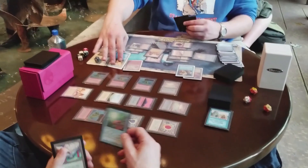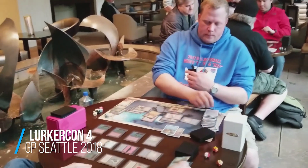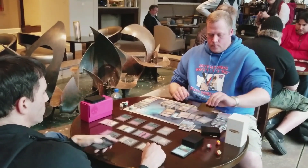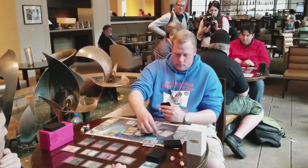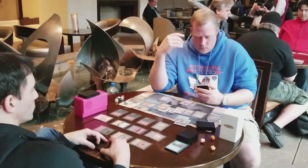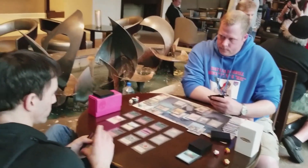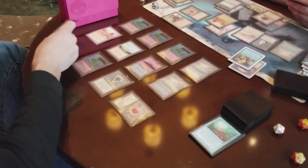I declare that I'm Mana Draining the Wheel of Fortune, and looking at his body language when I did that, he's visibly shaken by the play. But of course he has a Time Walk turn, and I'm thinking: what's going to happen next? He's got all that mana available, but at least he doesn't have seven new cards in hand. He gets to beat me with the Factory again for free because my white mana is still tapped from casting the Moat ages ago. I'm sitting there thinking: please just say done — and he passes. Crisis averted. I get to untap here. It was a pretty uneventful Time Walk turn. I'm really thinking now: I have a shot here. I don't think he has any more countermagic in his hand. I draw Time Twister.